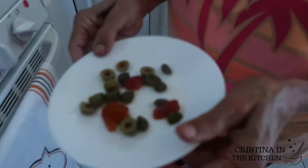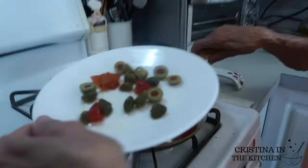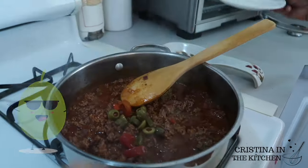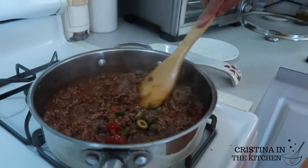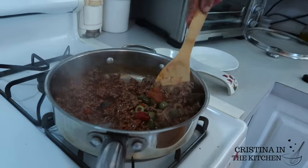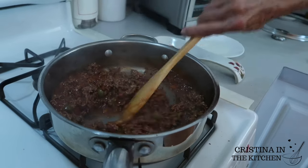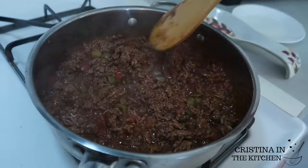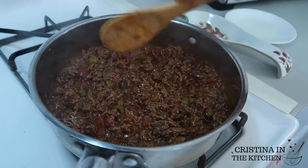You got the olives, abuelita. Ahora le vamos a añadir. We almost forgot. Yes, never late. Nunca es tarde para abuelita. That's right. Angela, y el último ingrediente, ¿cuál es? Amor.